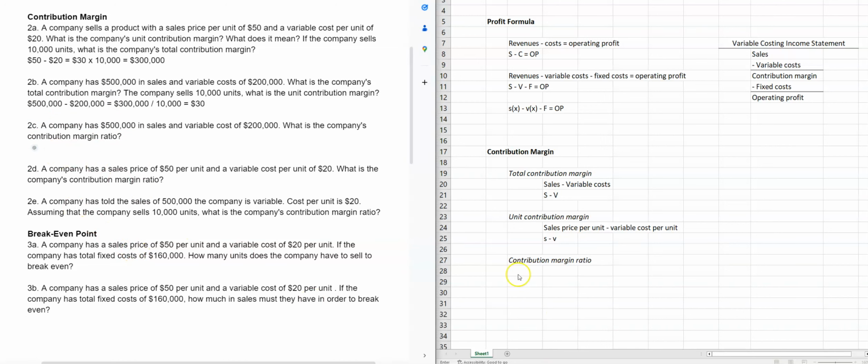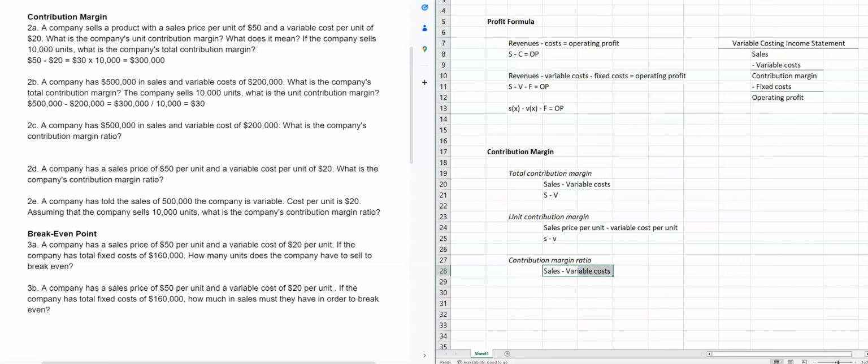All right, now let's talk about contribution margin ratios. Let's see what they give us here. Here they're giving us totals. I'm going to assume now that you know your total contribution margins and your unit contribution margins. Okay, so let's do our first formula for contribution margin ratio. I'm going to type it out. We'll make some space. So total sales minus variable costs, which is total variable costs.